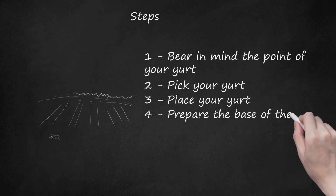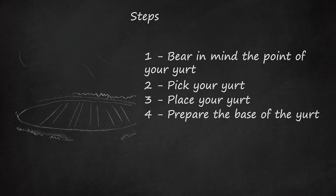Step 4: Prepare the base of the yurt. Dirt and grass are not ideal under your feet when it's your living quarters, so yurts tend to be built over or with decks, concrete surfaces, cinder block piers, or some other sort of structure that shifts you and your belongings up from the earth. Decks bolted together and deck pads provide a suitable surface. The advantage is you also gain a deck around the edges where you can sit, barbecue, hang clothes, etc. Find mats, rugs, and other suitable coverings for the floor, or better still, put in a floating wooden floor with rugs over the top. Try to build a deck that is portable — that way, when you get the nomadic itch, the deck can also come with you.